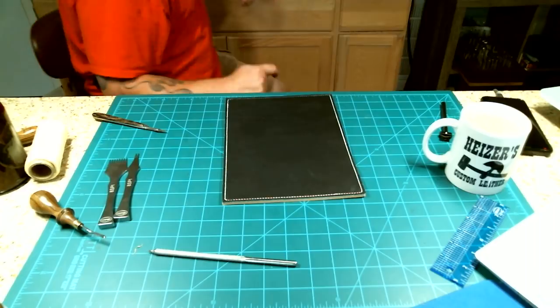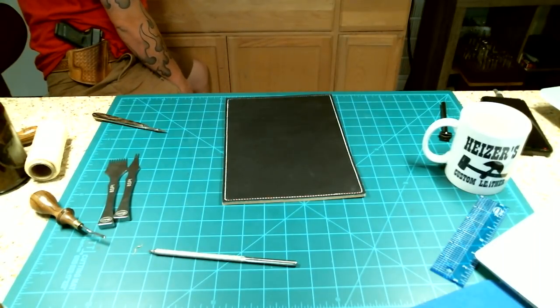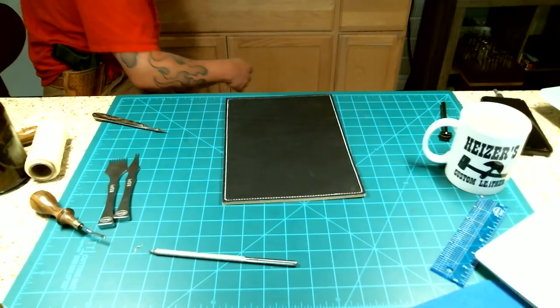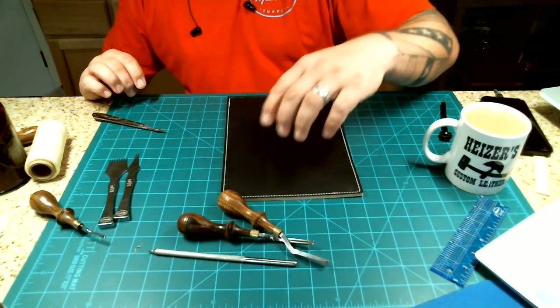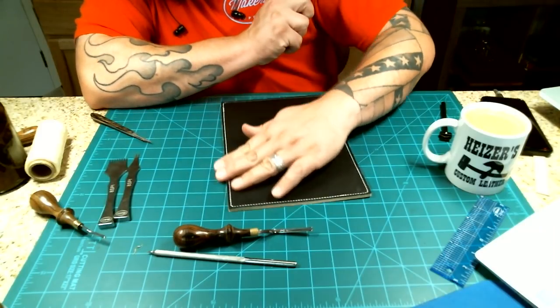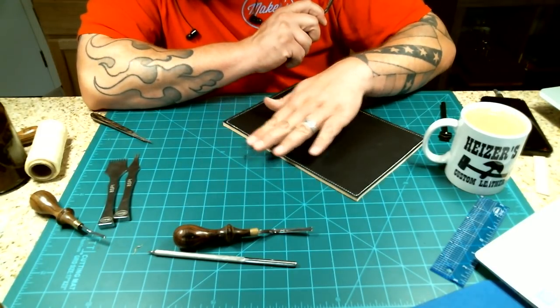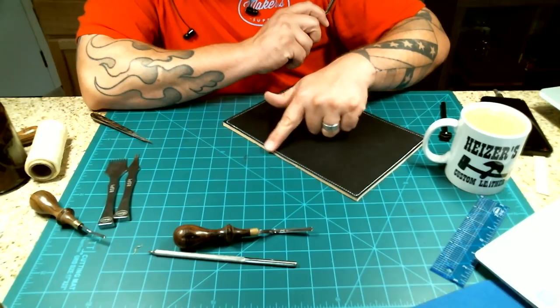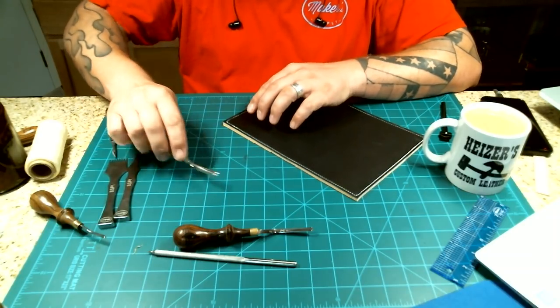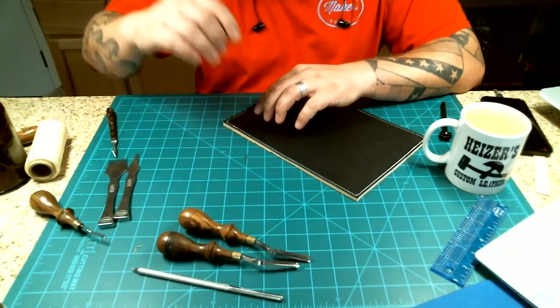So, I've got my Ron's Tools round edger number 2 and number 3. I'm thinking I'll probably use a 3 on the whole thing and just go really easy on it right here in the middle where it's the thinnest. But one more thing I wanted to do first.